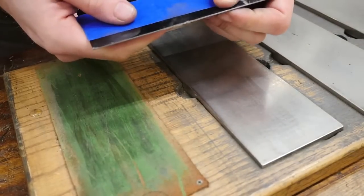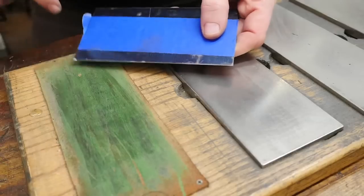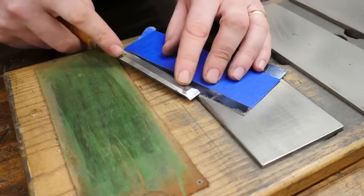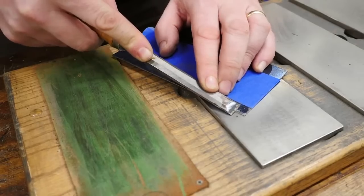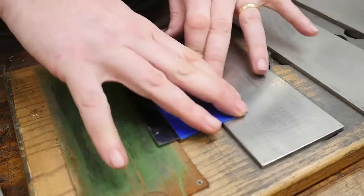Wow. Oh, there's a bunch of junk on here. That's why. I have some schmoo running up there. It's probably strop compound, because I just cleaned it off of that. So I'm going to grab a junk chisel, and I'm going to scrape that schmoo off. Just like that. There we go. Get rid of the schmoo.